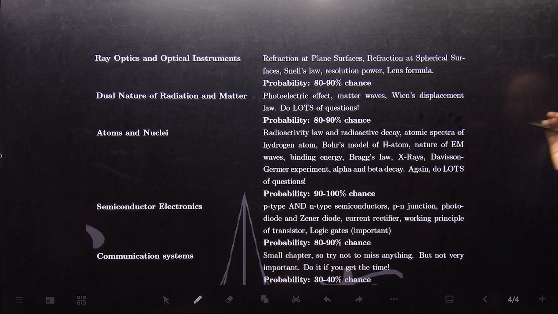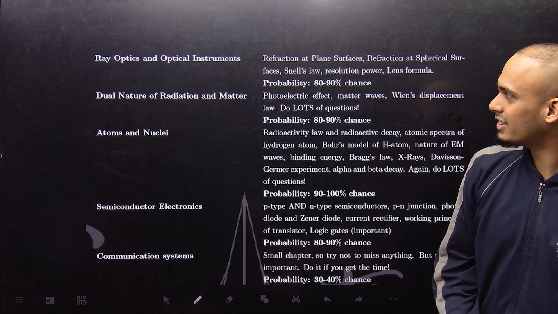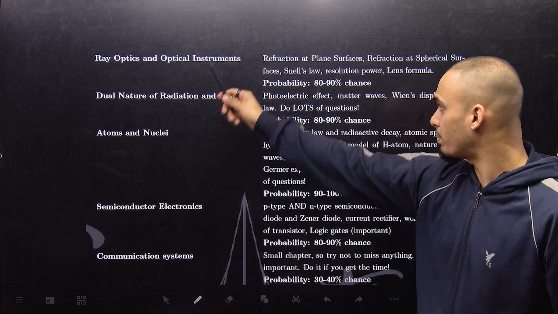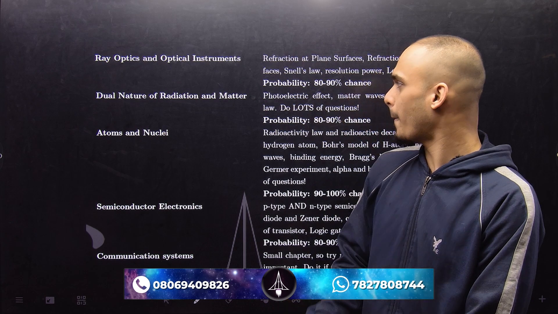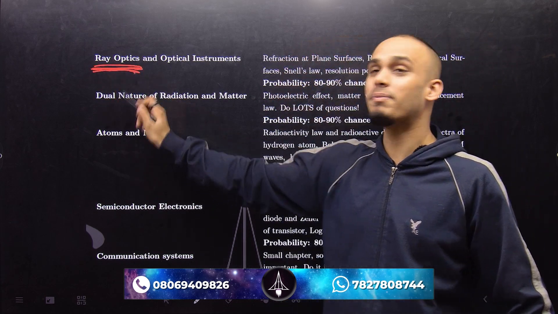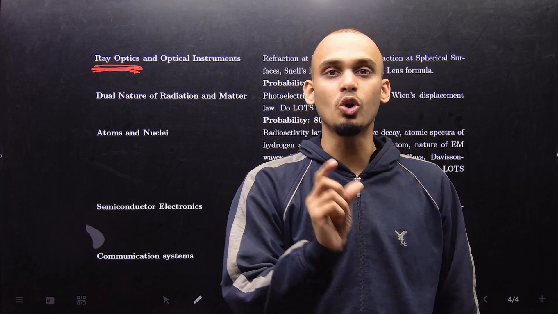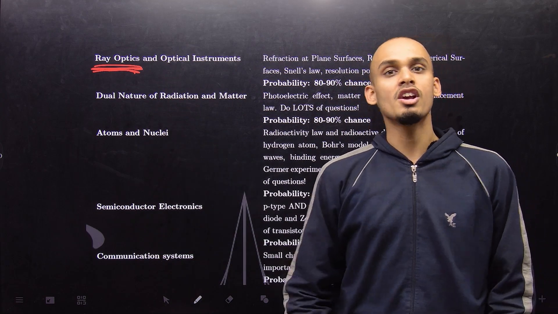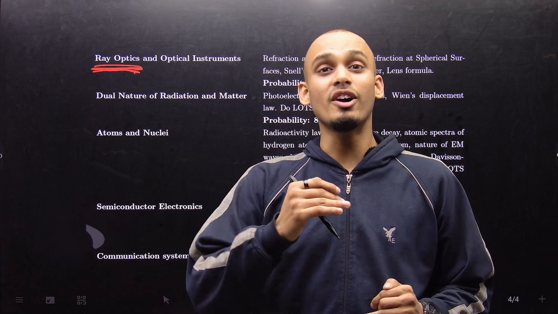The latter part of the 12th standard is where things get interesting because these chapters are pretty much self-contained. If you have a problem from ray optics, then 99% of the time you will not be required to use concepts from any other chapter. Problems from ray optics, modern physics, and semiconductors only use topics from that chapter itself. Ray optics is very important and has very solvable problems. If you know the mirror formula, lens formula, and refraction from a spherical surface - just the mathematical results, not even the derivations - you will be able to solve most ray optics problems without any difficulty.